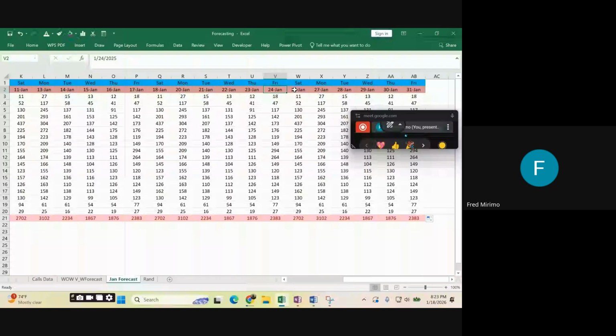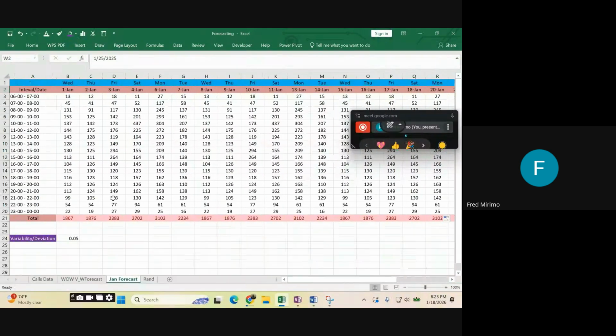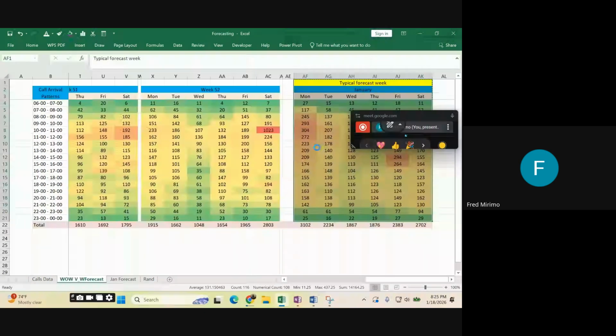So we have the number of calls we expect per interval for all other days of the month of January. At the bottom here are now the totals, the total number of calls that we expect per date till the 31st of January.